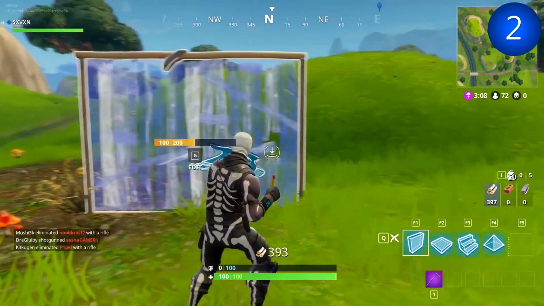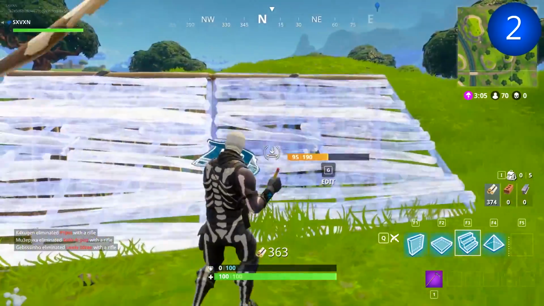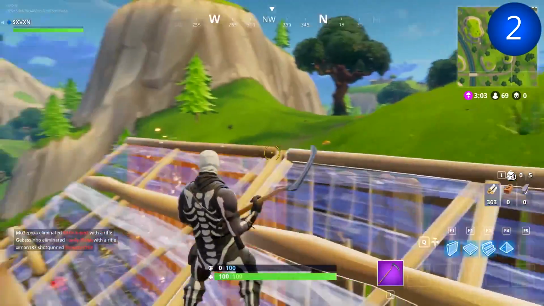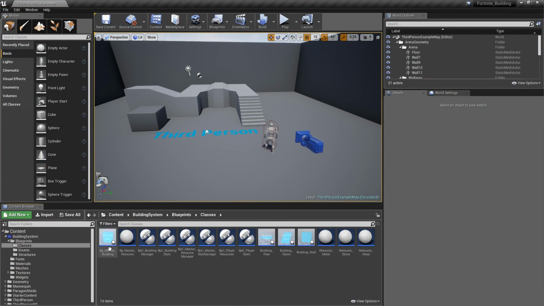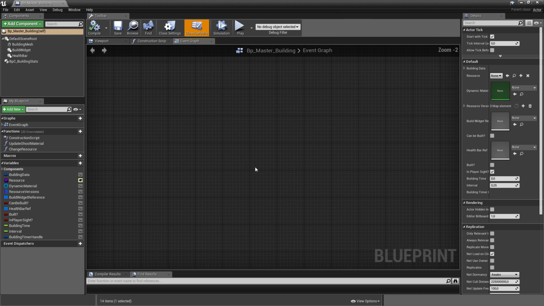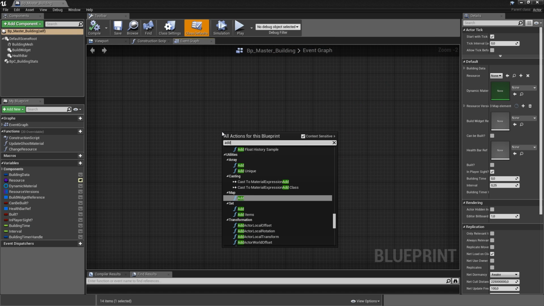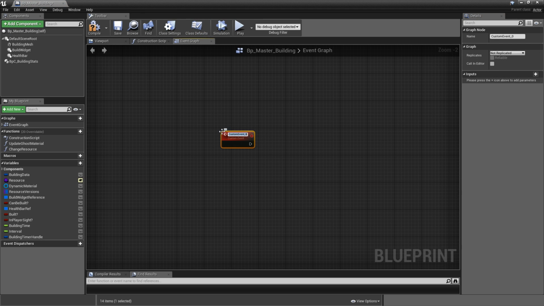In Fortnite, when your camera is facing a building or something like a tree, you see the health bar of it appearing, and that will also be hidden again when you turn around. So let's head to our blueprints, classes, and to the BP master building. In here, let's look for some empty room, and we will add two custom events. So one for when we enter the player side and the second one for when we leave it.